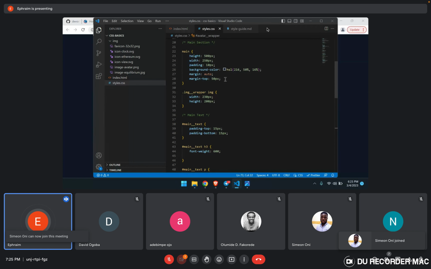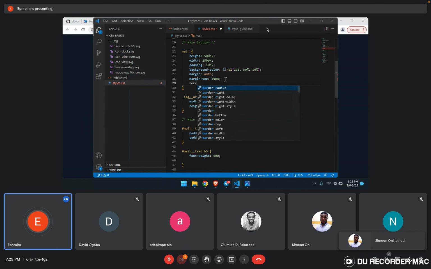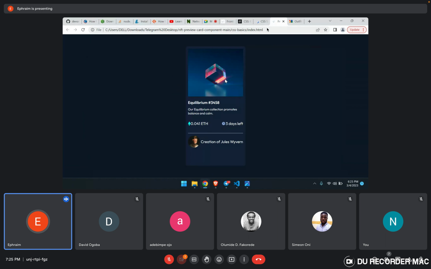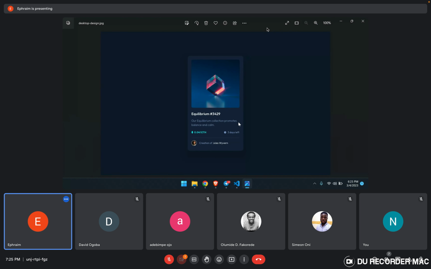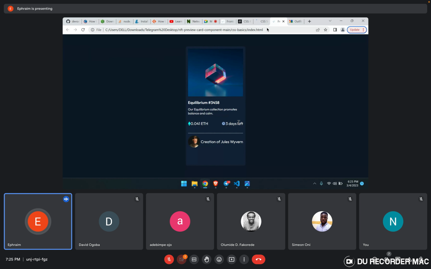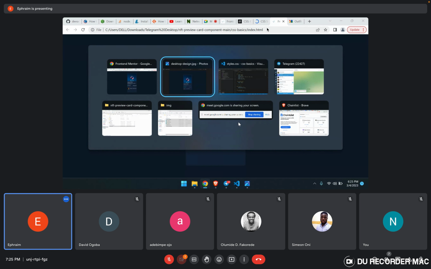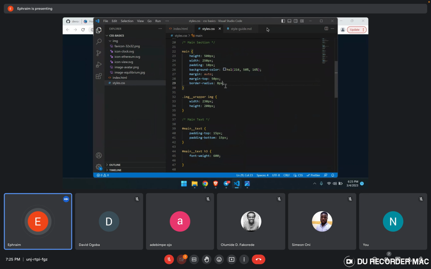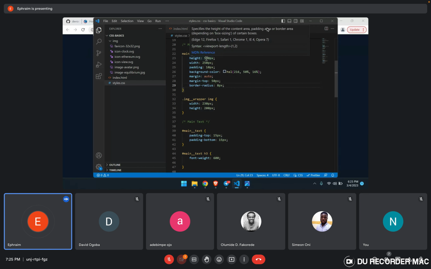I'll say 8 pixel. I don't know if it's quite obvious, but the edge is covered now. Well, about height, it's quite more than expected, so reduce the height of our main. Let's see how 400 displays.